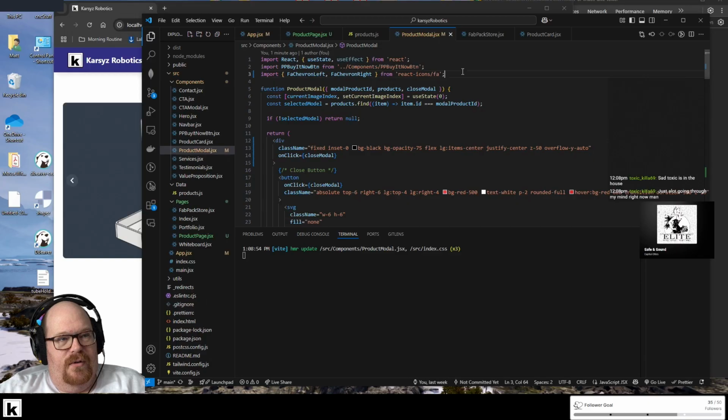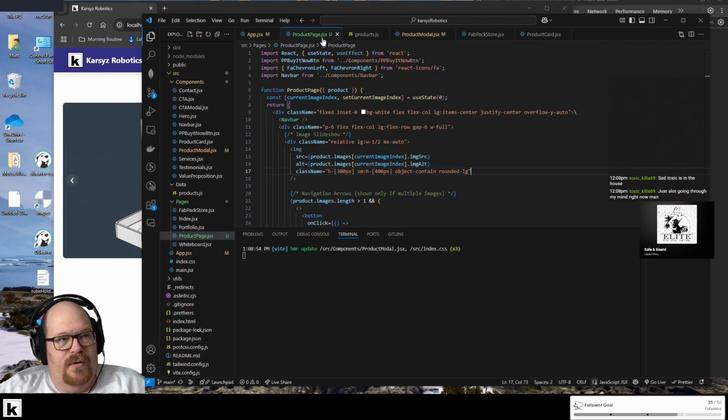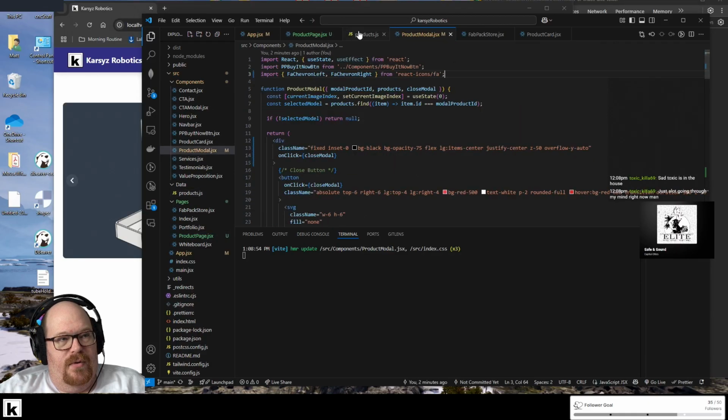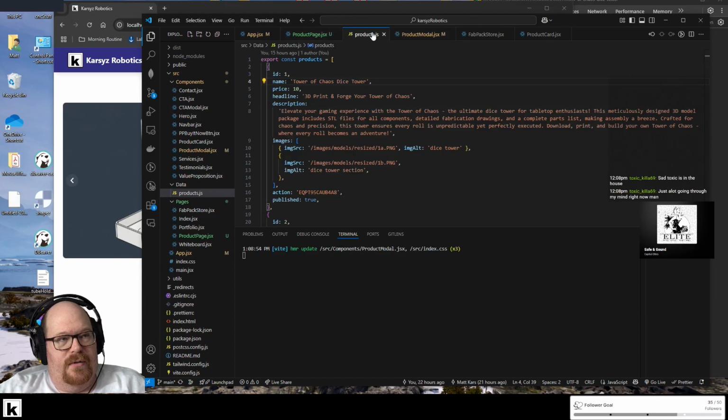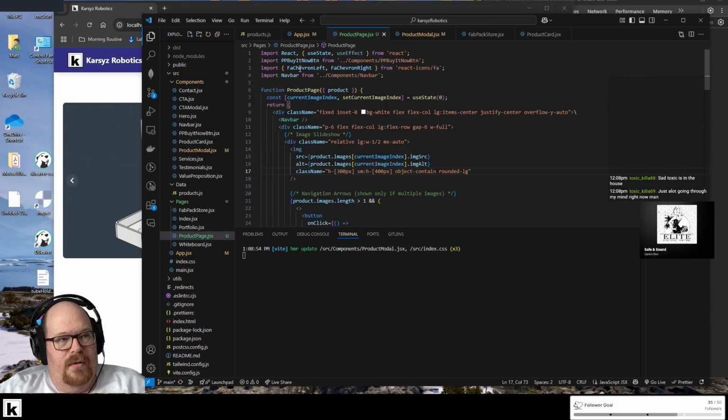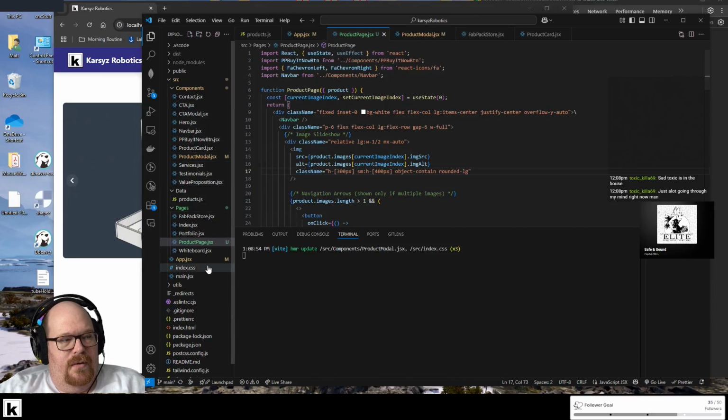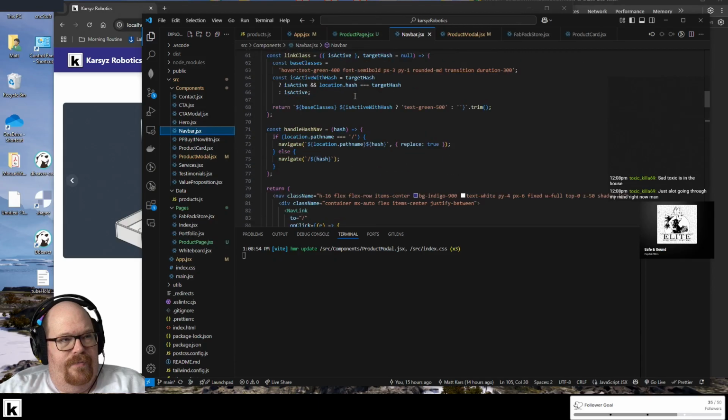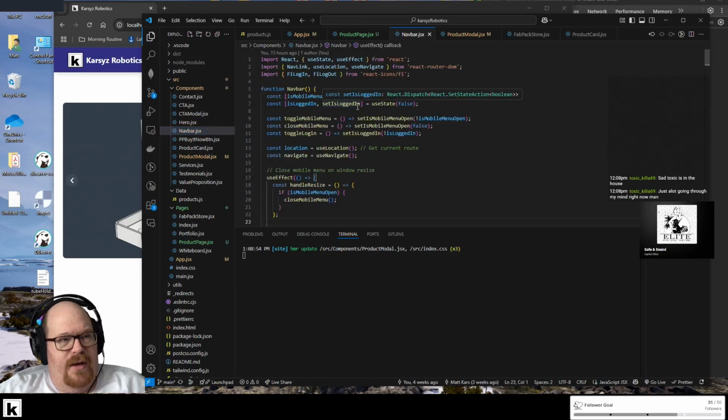and I want to import first from the modal, from the products. Nav bar. So I want this to be a nav link.